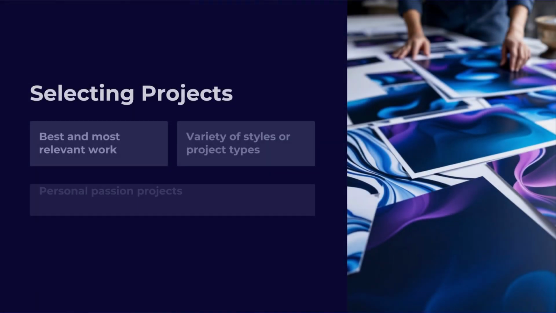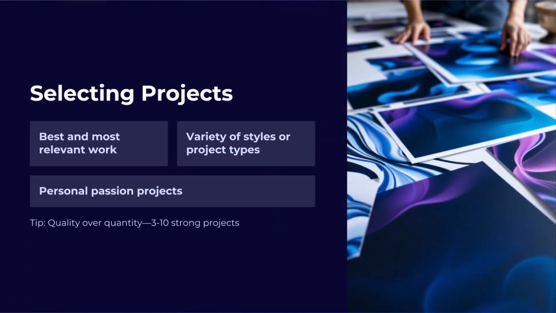And on top of that, it's important to select the projects well. Now, this is where quality wins over quantity. So always keep that process in mind, that concept in mind, and select your very best and most relevant work, together with adding some variety of styles and project types so that the potential employer can see your creativity and the fact that you can navigate through different types of projects.